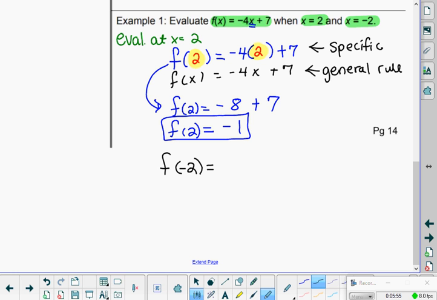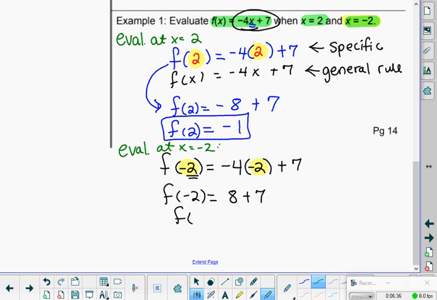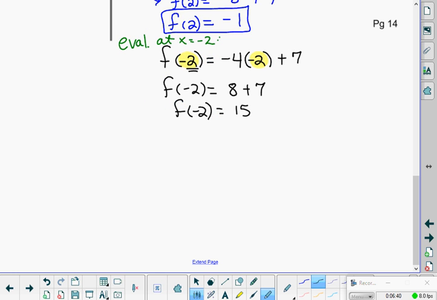f of negative 2. Let's do that one. I'm going to use a highlighter. I'm going to put in negative 2. So I'm evaluating now at x equals negative 2. Here we go. So f of negative 2 is equal to, I'm going to look at my rule. The general rule says negative 4 times that value of x. Our value of x is negative 2. So I put negative 2 right there. Highlight it. Show the substitution. And now let's do the math. Negative 4 times negative 2 produces positive 8 plus 7. And that's going to tell me that f of negative 2 equals 15. From this, I can really glean that the ordered pair is negative 2, 15. This was our x value of negative 2. Our output was the y value.